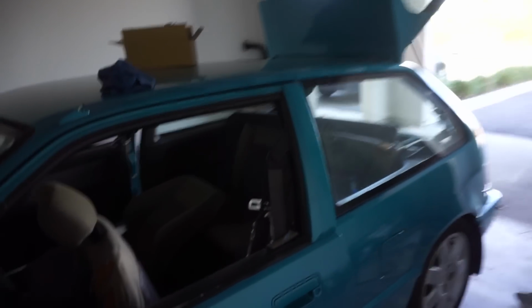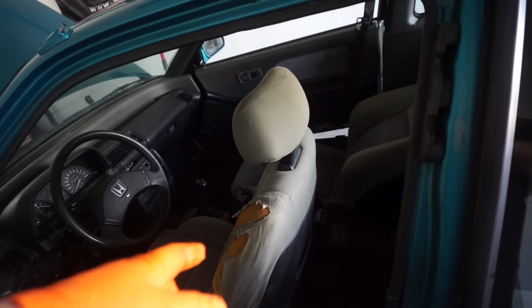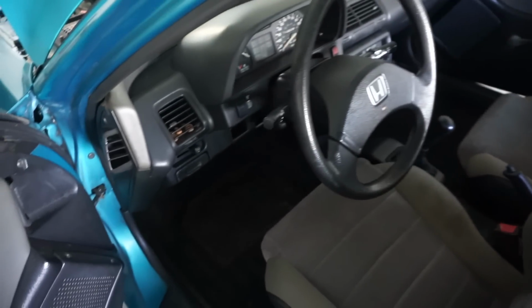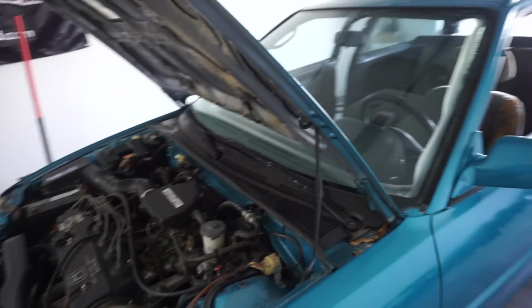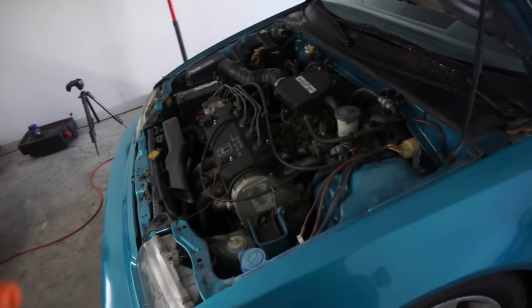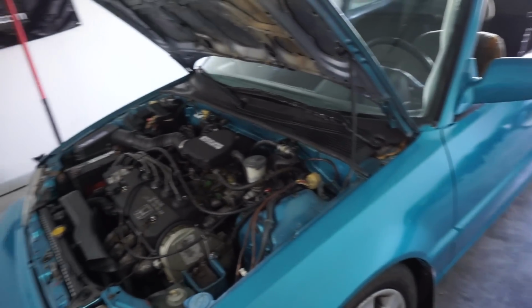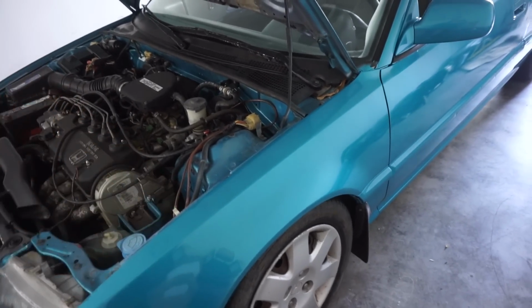It's just got typical age, you know, the seats and stuff like that. But overall, it's really clean, normal driver wear, and we're gonna do something about this seat. For the most part, the carpet and everything is really not that bad. I'll be honest with you, everybody kind of prefers the SI, and while I do like the SI because it has a sunroof and the better motor, other than the motor, the sunroof and a little bit bigger brakes, what really does the SI give you?